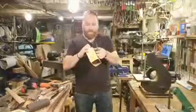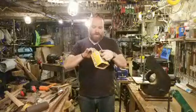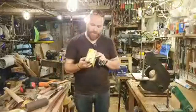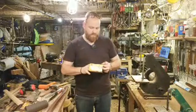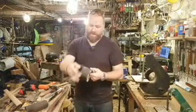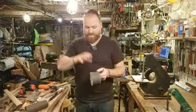So that was obviously using a handle that I already had, that was pretty much ready to go. Now, it wouldn't have taken me too much longer to do this process from a fresh handle. It would have been about the same amount of time. It's just removing the material from the head. I would have worked a little bit quicker if I had to.